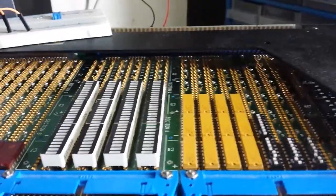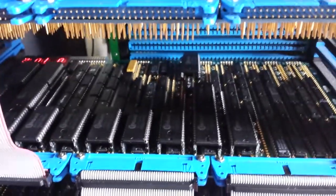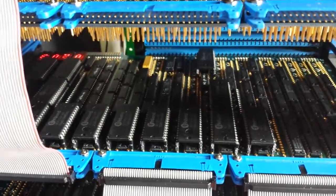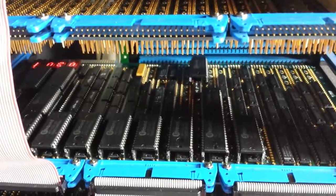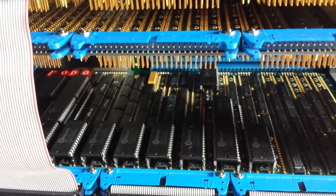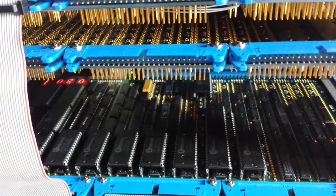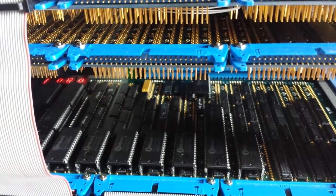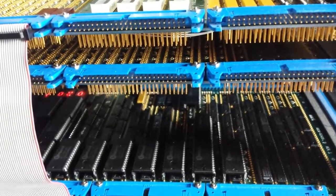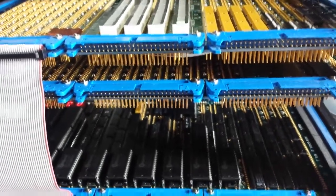I'm going to keep working on the rest of the front panel so it can display everything. Then I have to start work on the microcode, because it's not finished — I still have to program each instruction for the CPU. There are 256 instructions total and they have to be programmed by hand. I've made a piece of software on the PC to do that, where I can select which control bits I need and then program them with a ROM programmer. That's it for now — as soon as I have more progress, I'll make more videos. Thank you very much for watching.